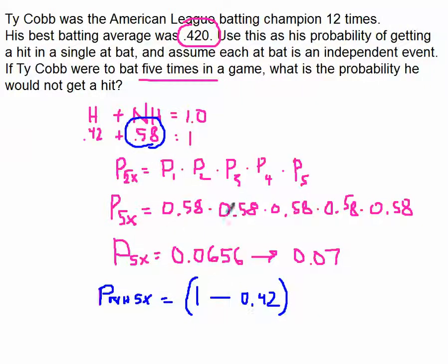Now, whenever we multiply the same number by itself a certain number of times, that's when we can use exponents to simplify. So in this case, since he's up to bat 5 times in a row, and we're going to repeat this 5 times in a row, we're going to multiply it by itself 5 times. A little bit simpler way, we end up with exactly the same answer, just a different way of writing it. And if I wanted to simplify that once again, I could write that as that or 7%.